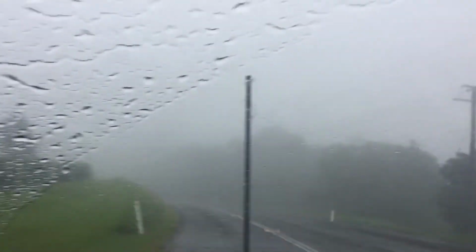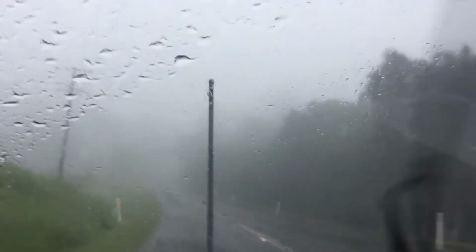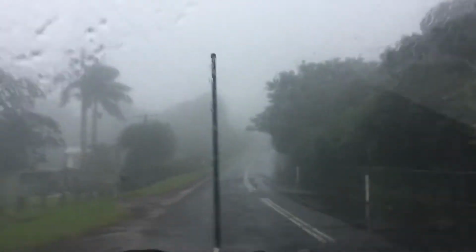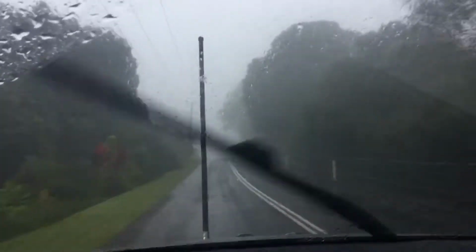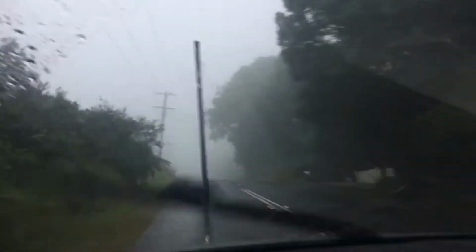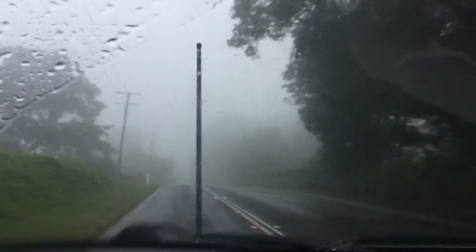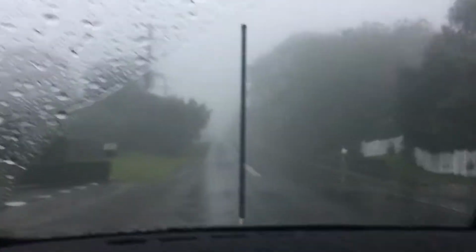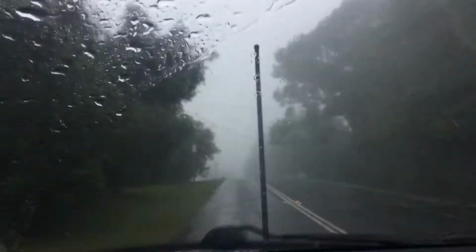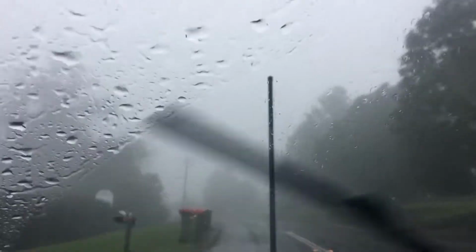Been a fair while since I've been in something like this and driven them, and you just forget how good they are, how civilised they are to drive. Don't get me wrong, I like my old GQ, but these things, being a style side, they're not actually a tonner. They're only I think it's 800 kilos or something. And this car just rides, a leaf spring on the back, just rides absolutely unreal.